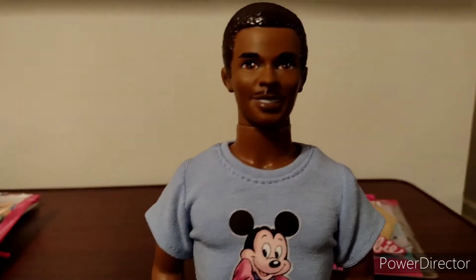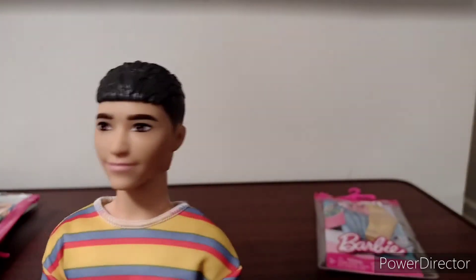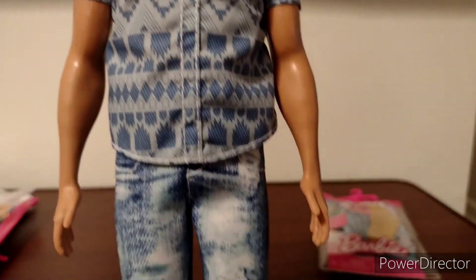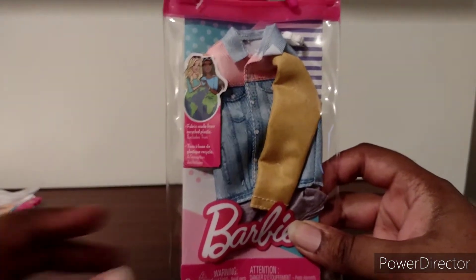And now I'm going to have some guests for you guys today. First guest is Mr. Fashionista, who has a regular body — he's going to help model this outfit for us. And finally, we have Mr. Embulking, who also has a black body. He looks pretty good in my opinion. Now I'm going to open this outfit out of the bag and show you all what comes with it.